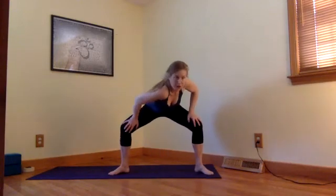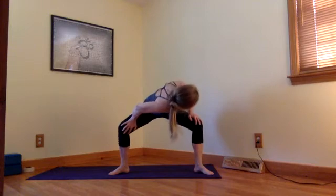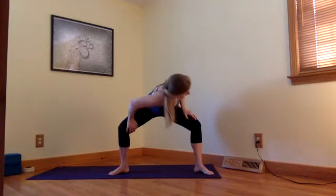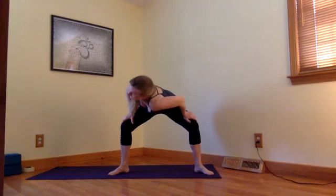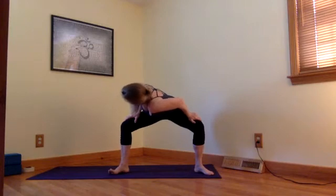And then draw that shoulder towards the midline and draw the upper shoulder back and take a nice twist here. And breathe. And as you're twisting the right shoulder forward and pressing that right thigh away, you're drawing that left shoulder on top. And then come back to center and switch. That right shoulder, left shoulder comes in, right shoulder goes back. Wringing out the belly, staying in your squat too.